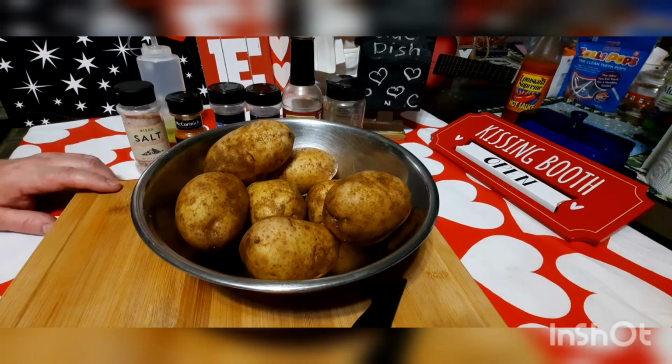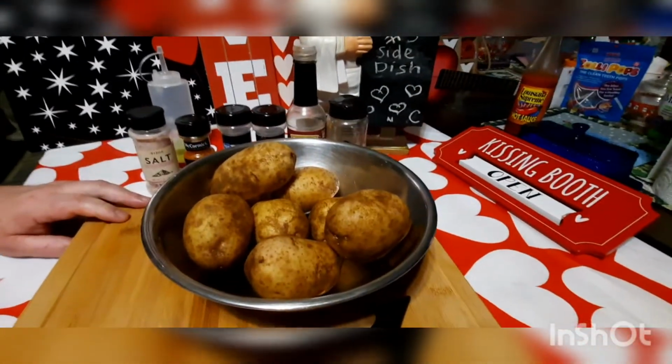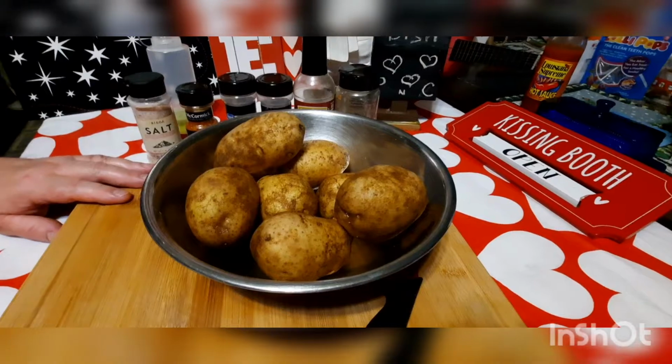Okay guys, we're back with our side dish. Today we're going to make some russet potatoes right there. We're going to chop those up. We're going to make them into seasoned potato wedges in the oven.